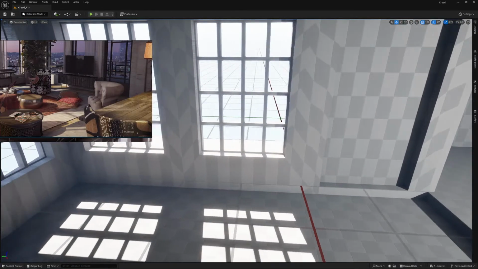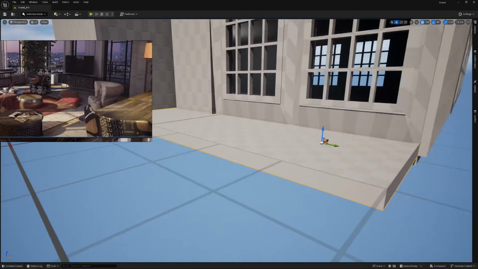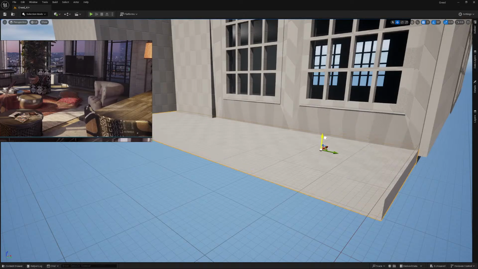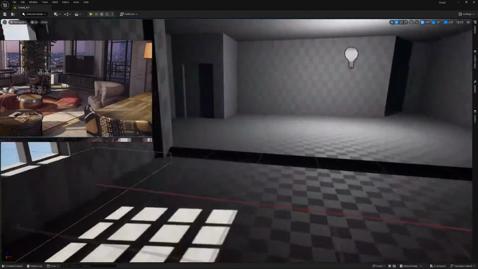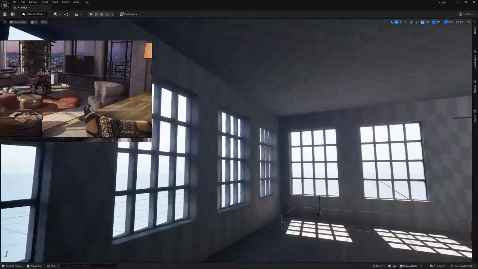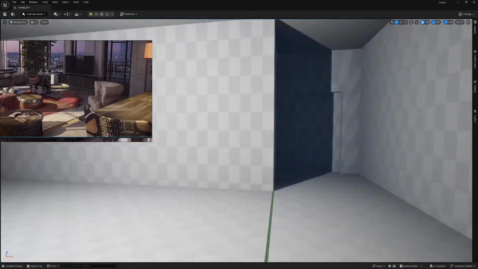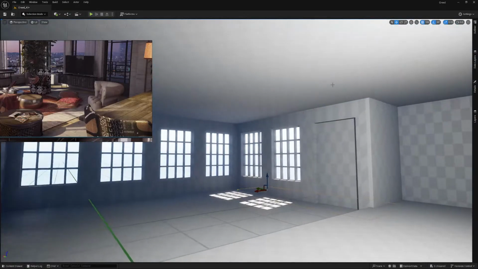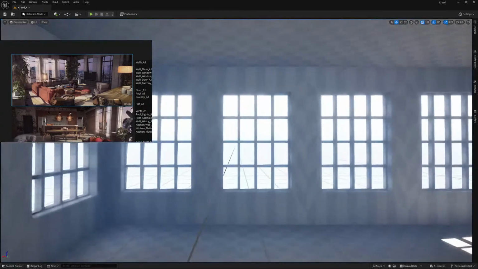Let's select these ones and move them 15 centimeter below. Perfect. You see, we have our basic layout ready. So yeah, this is pretty much it for the structures.